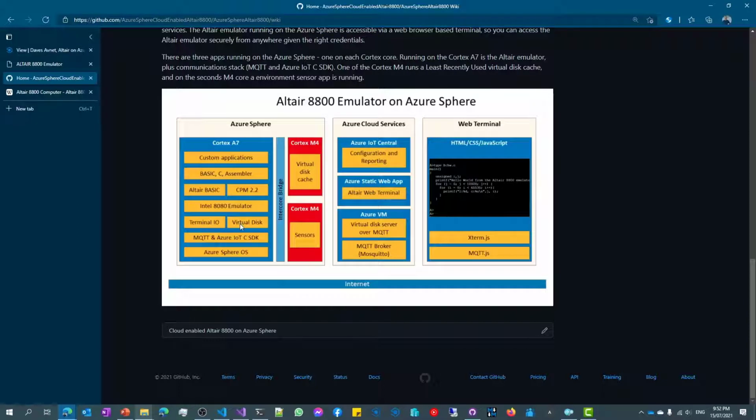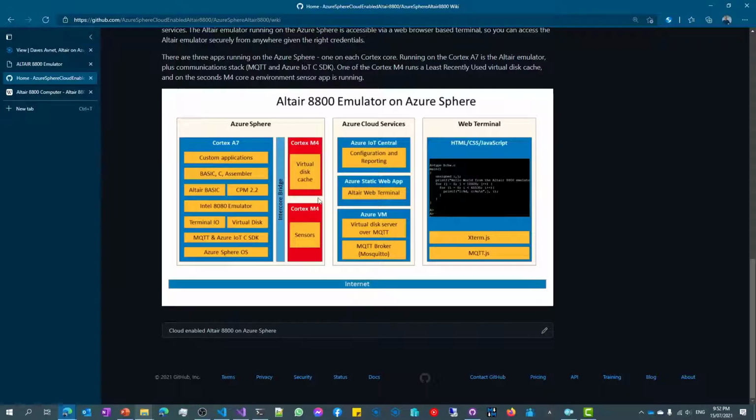Now, what we've also done is a similar concept for the disk. We provide a B disk, which is read and write, and that's been hooked onto MQTT. The virtual disk can write, effectively publish onto an MQTT topic, and it can read, or subscribe to an MQTT topic. And it can send messages backwards and forwards across the internet to the broker, and then ultimately to the virtual disk server that's running in Azure.